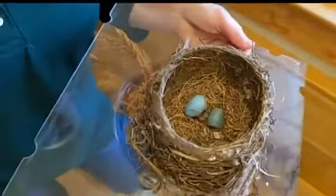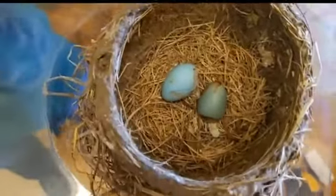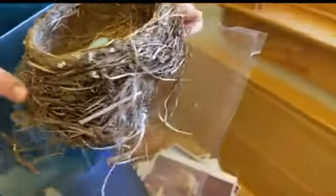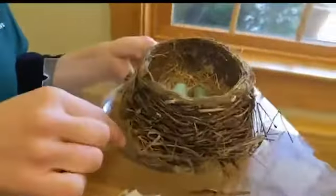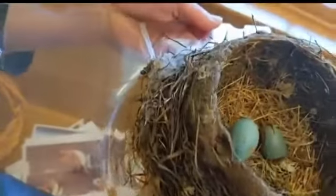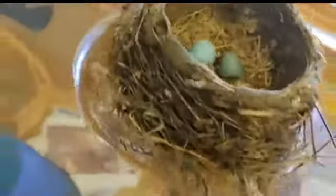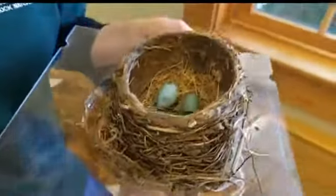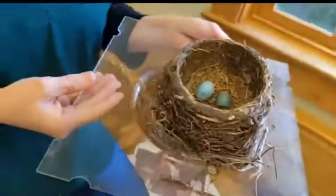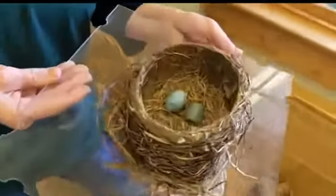It's got some really old eggs in there, but you can see the construction of this nest made of mud. She puts that mud all together, and then she'll incorporate all of these little sticks and twigs. There are natural and man-made materials in this nest. Little bits of plastic woven in there. Sometimes you'll see horsehair or wool. There's a piece of string that she found. Very neat construction of the nest. And of course those quintessential baby blue robin's eggs.